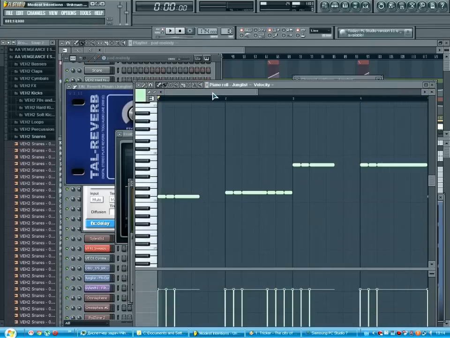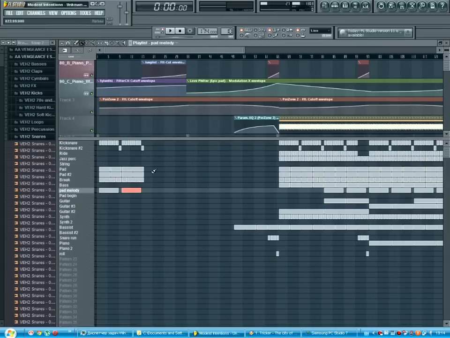That's why it is important to be able to bring the necessary delay and reverb in the mix, because even a really bad sounding thing can actually turn out to be very good with some amount of reverb on it. So that's how I made this melody. And at this point we have this.